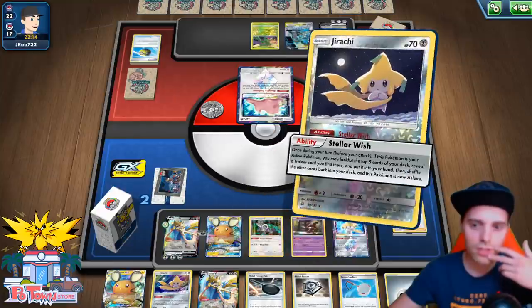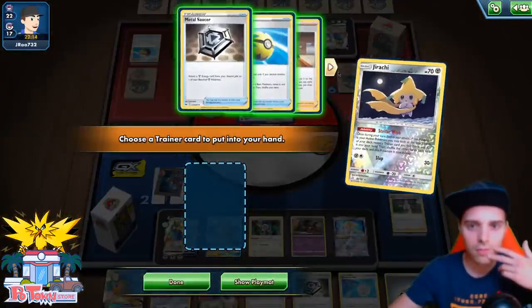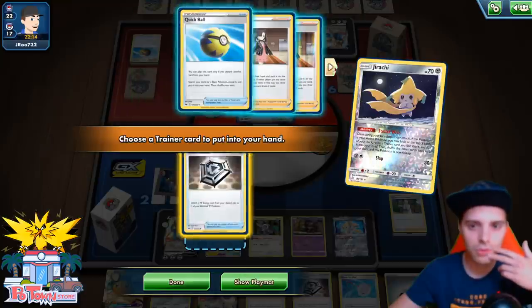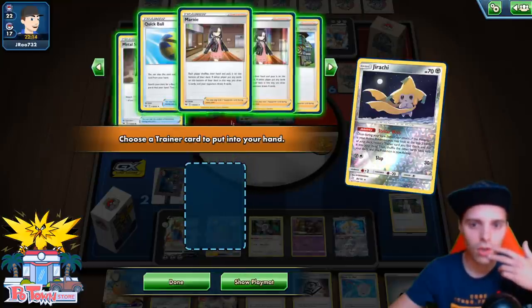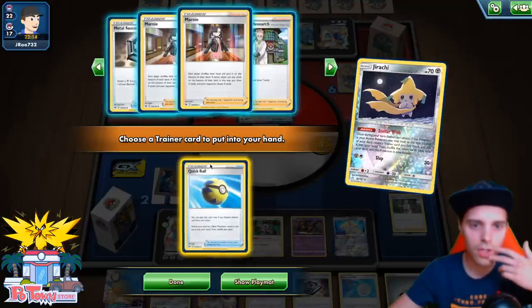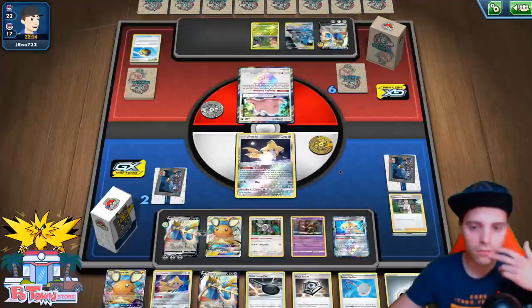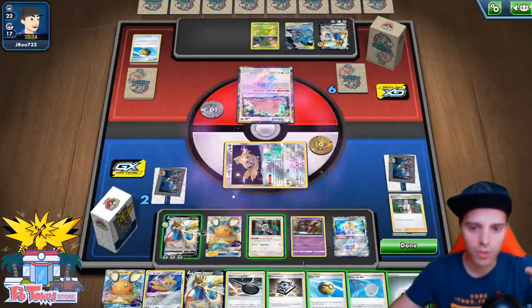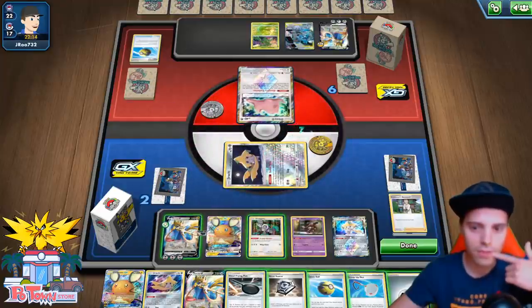I'm going to use the Stellarish first. What do we get? Metal Saucer, Marnie. Okay. Double Metal Saucer is good. Oh, yeah. Scoop Up Net, Marnie. Yeah, that's not what we want, actually. We can thin out the deck, though. We can Scoop Up Net, knock this guy out. We do have Metal Saucer to get up another one of the Zacians. Or we can win the game thanks to Scoop Up Net.